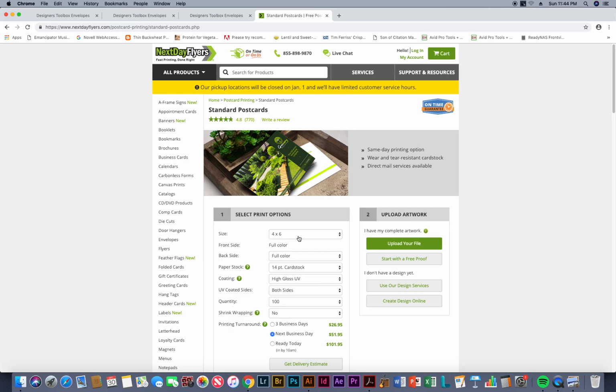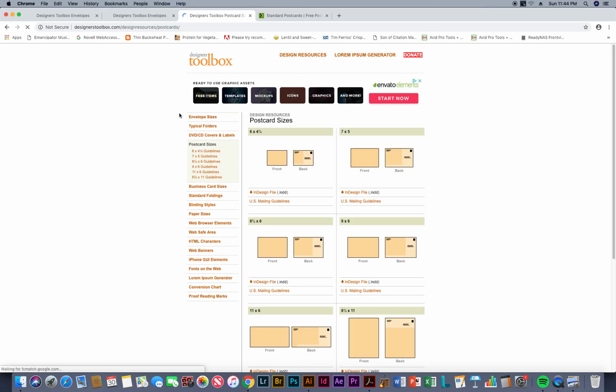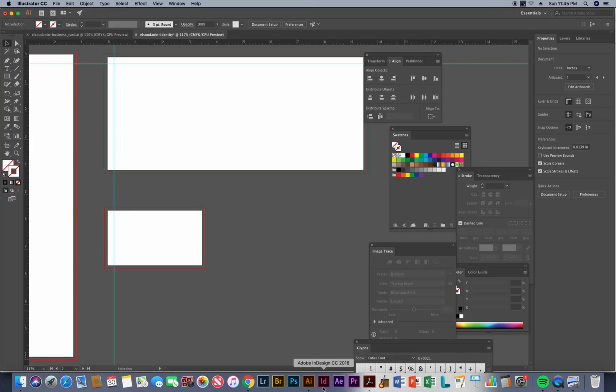So you could choose to do 4 by 6, or you could choose one of the sizes of postcard sizes from Designer's Toolbox, like 6 by 4 1/4 or 7 by 5, whatever you want to choose. Just choose a standard size. It's good to go to Next Day Flyers because you can actually order them, get them printed. 4 by 6. So let's say I want to go with 4 by 6.